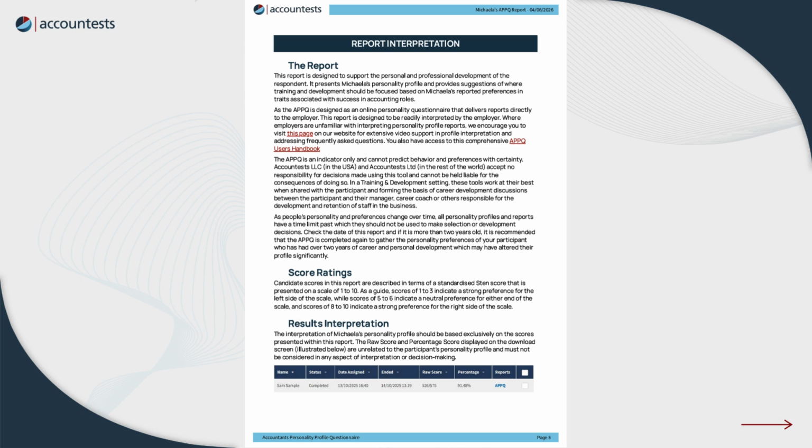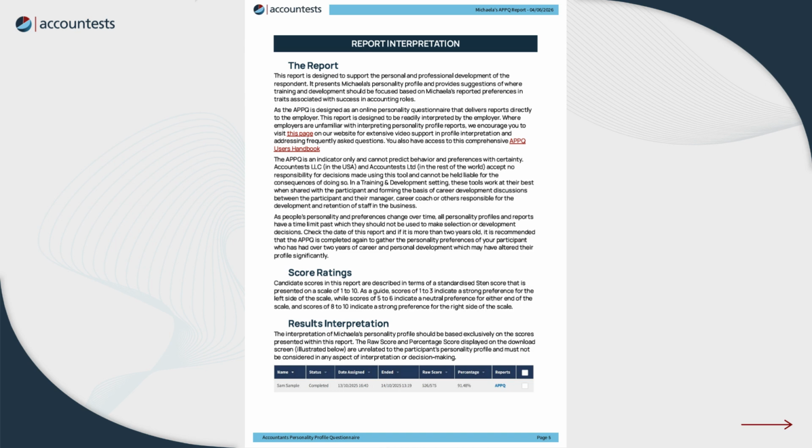On to paragraph 3, which keeps you on the legal and ethical side of using personality questionnaires by asserting that they are not to be used in isolation to make hiring or promotion decisions. All personality questionnaires identify respondents' preferences, not whether they recognize their preferences and can adapt their behavior to suit different scenarios and people. That's why you take your personality profile with you to your interview, with questions to explore where people have experienced situations at odds with their preferences and whether they'll be able to adapt those preferences to suit.